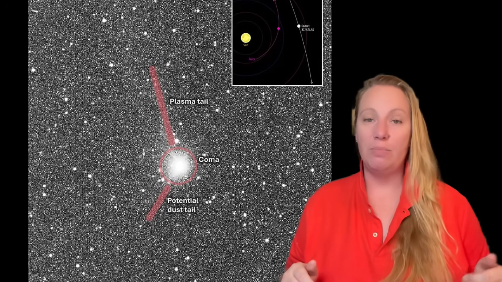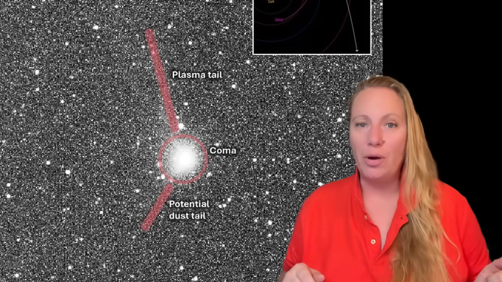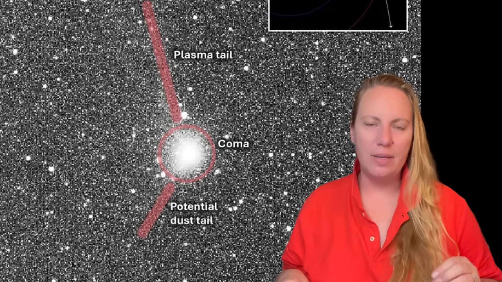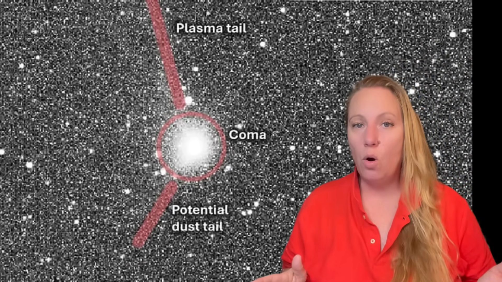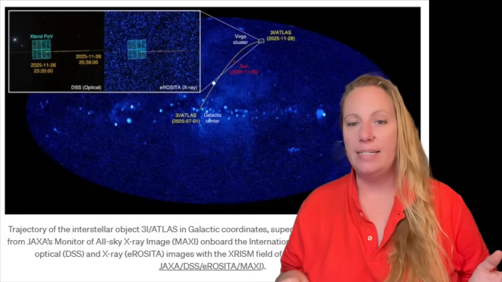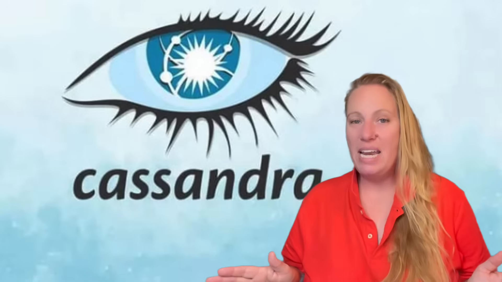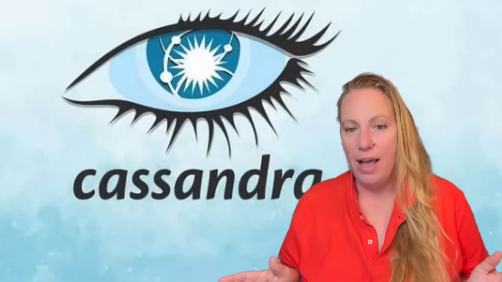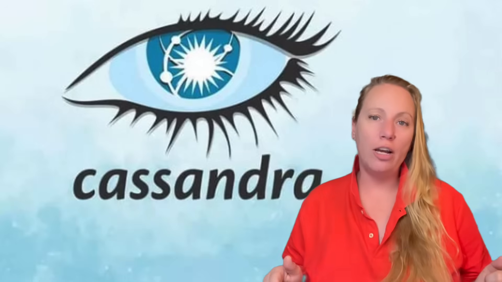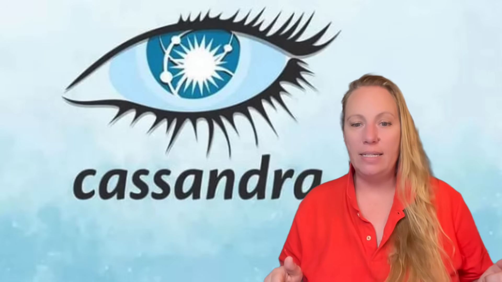Make of it what you want. But let's talk about 3i Atlas and potentially 20 years of observation and preparation. The conclusion is basically that this leaked evidence, theorized already in 2005, may have been operational in 2025 with 3i Atlas serving as a deliberate test subject. This also raises questions on how far the coordination between military and space entities has progressed to build a modern planetary defense with national security operations. We may never fully understand the scope of Cassandra and its related systems unless we have more documentation available that would be declassified.